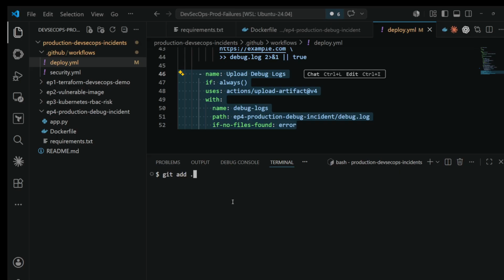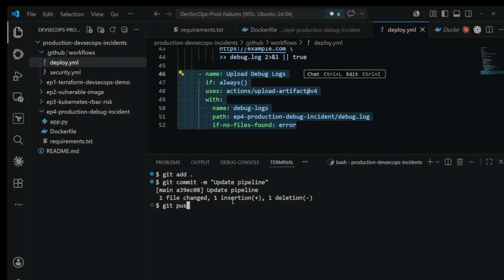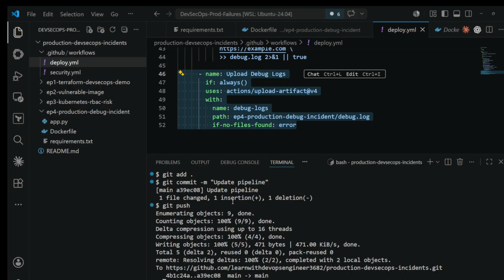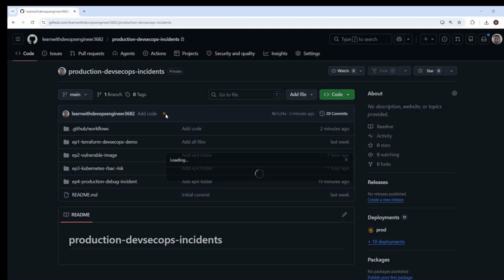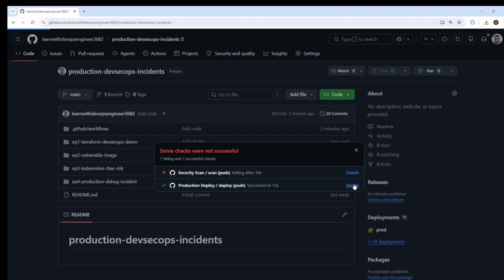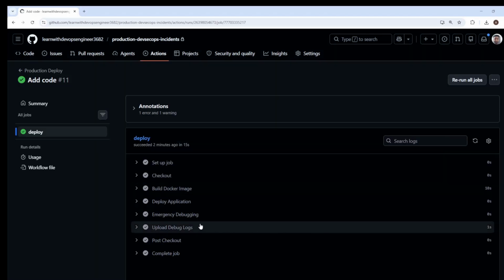Now I'm going to add this real quick. Commit -m update pipeline, git push. Just to show you the difference between curl -v versus silent fail. The pipeline is running and I can see it is already a success.